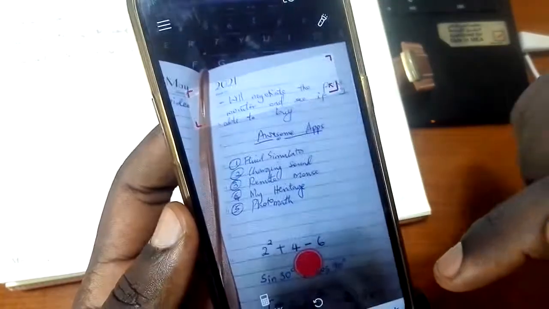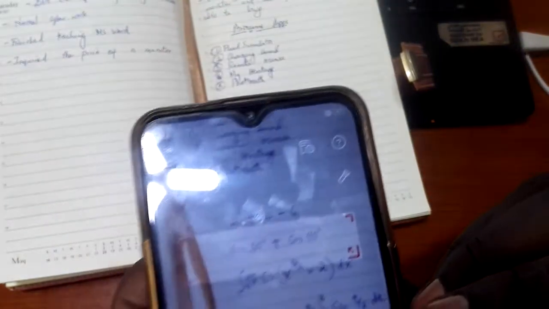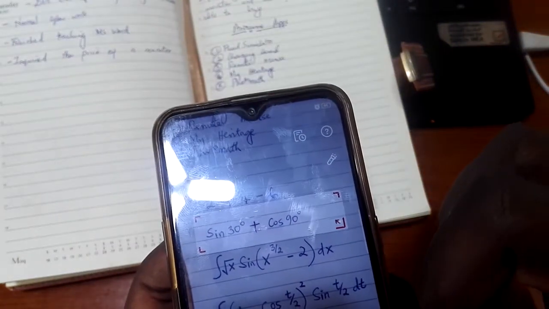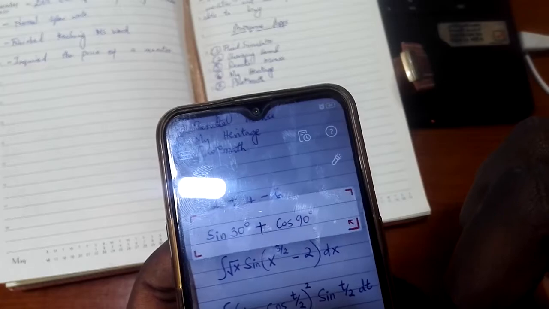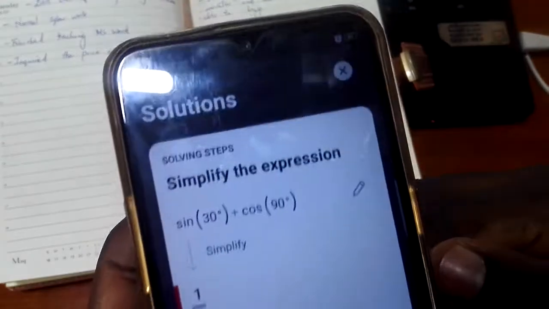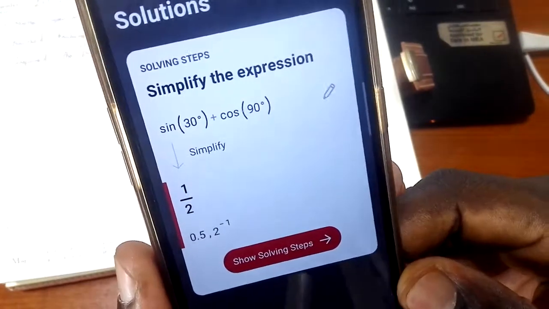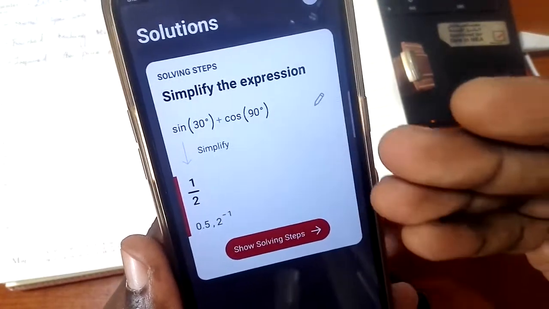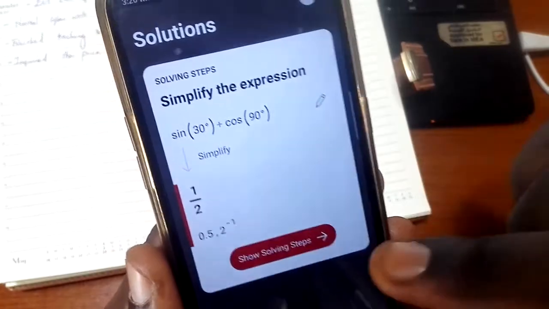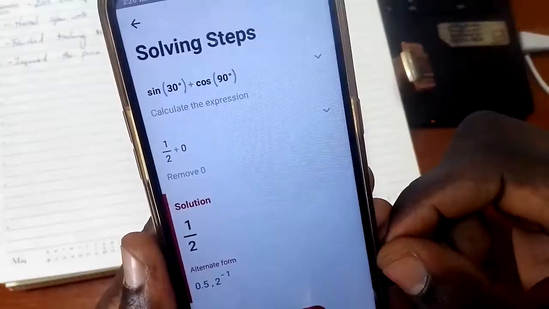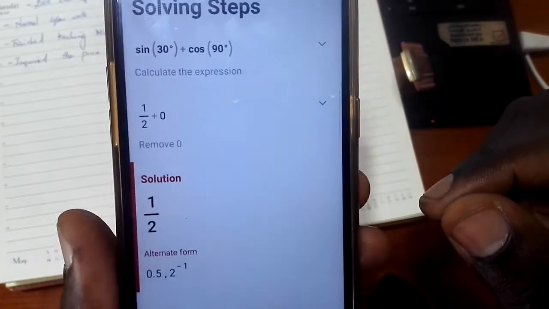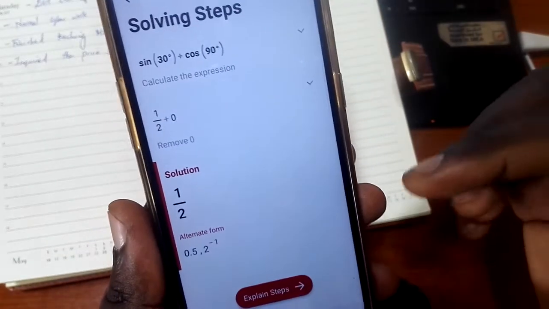So let me just go back, and then I will align with this our second mathematics and just take a photo, a snap just like that, and it will process that. And my friend, in a twinkle of an eye, it has already done it for us. So the answer is a half, or 2 raised to negative 1. If I can just show the steps, it is going to show you everything it did in this very mathematics. You can say that was easy, my friend.